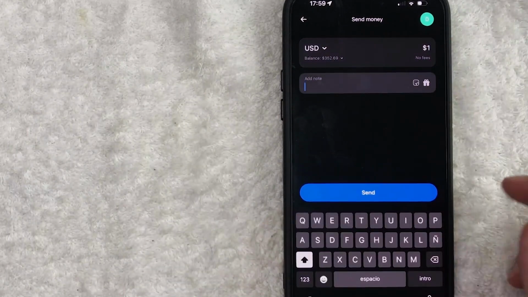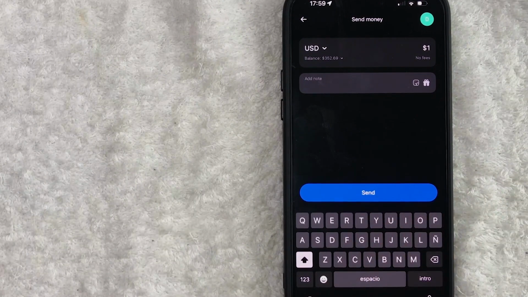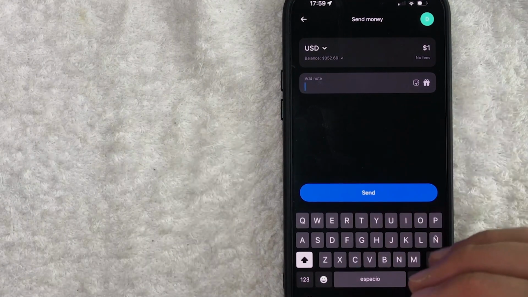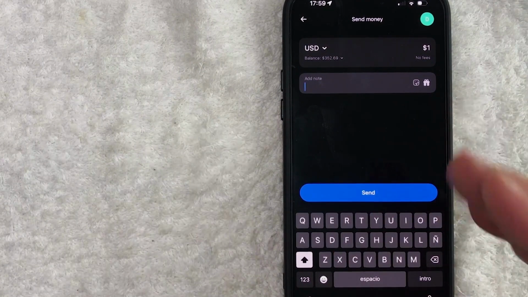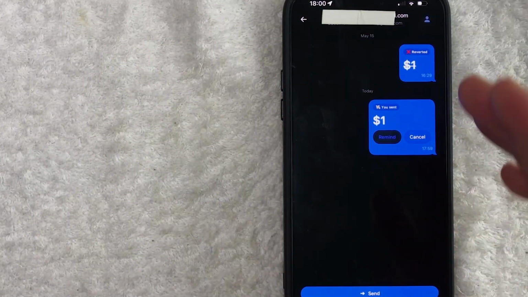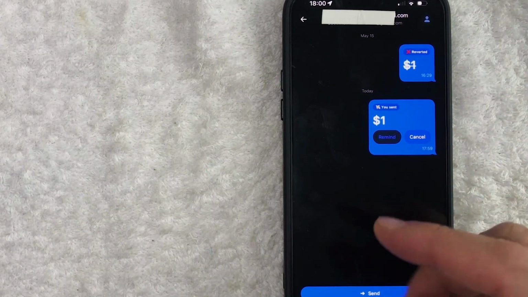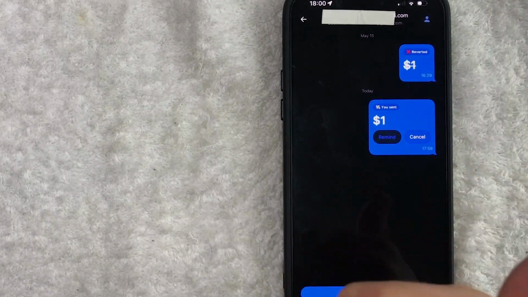And next you can go ahead and add a note. And that way that person understands why you're paying them through Revolut. This is optional, but I would recommend it, and that way you can reference it and they can at a future date. So if all that looks good to you and you would still like to go ahead and pay someone with Revolut, click on this blue send button. Okay, next it pops into the conversation that you have with that person. So as you can see, I sent them $1 and we just need to wait for them to create their account and accept the payment.